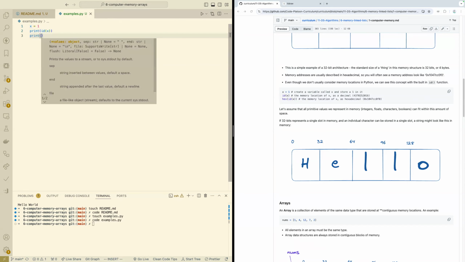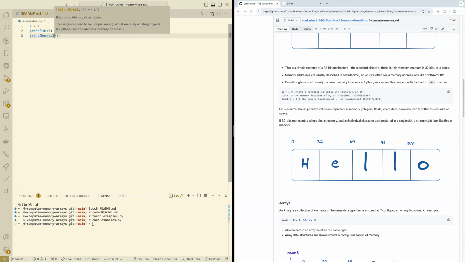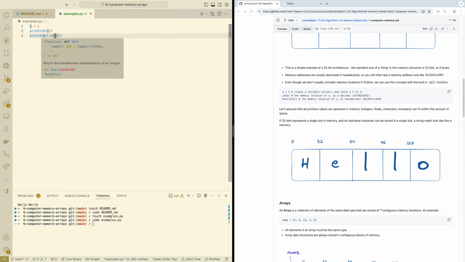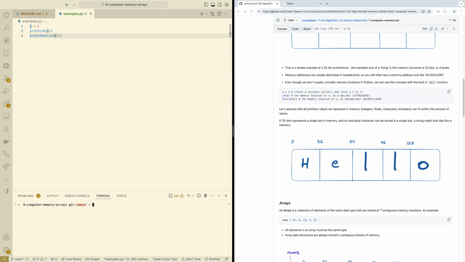We can also look at hex, which will convert that value into hex. Often that's how memory addresses are referred to, with hexadecimal.